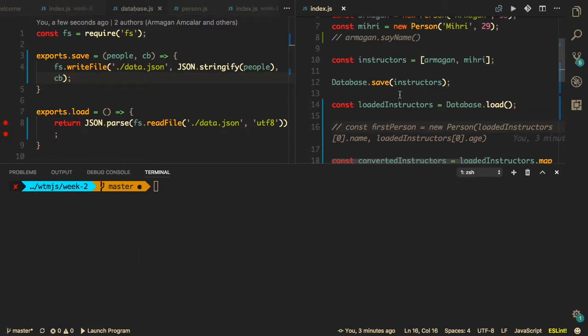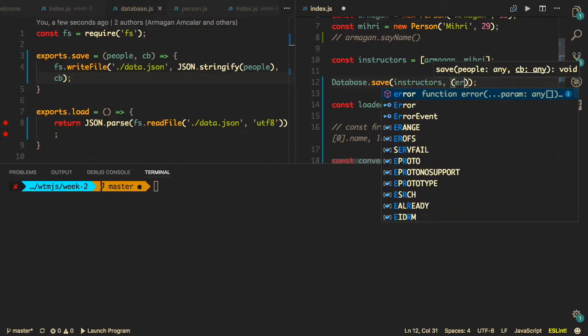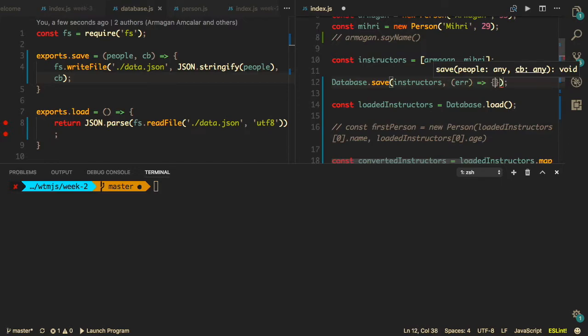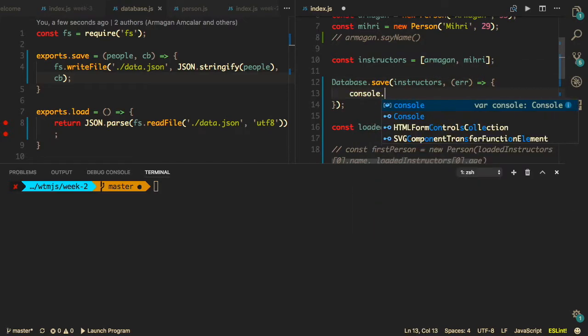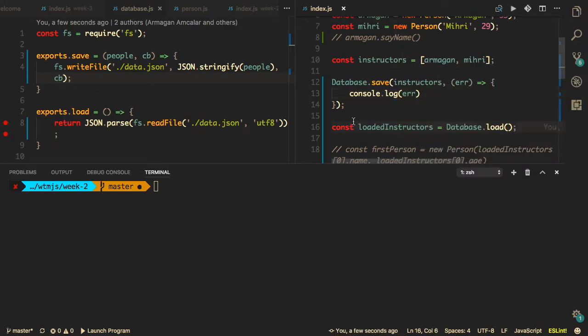So what we have to do is give the save function a callback function. It will get something like an error parameter, and let's log it. So I'm putting a breakpoint here, and another one here, and another one here.